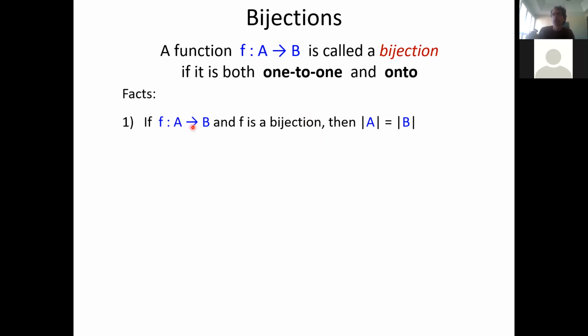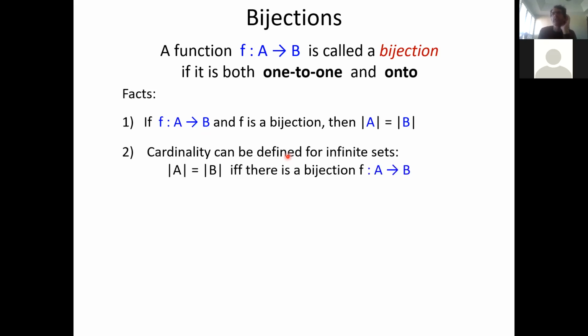In fact, this is commonly used to argue whether two sets are the same. Am I just looking at a different way to count what in effect are the same classes of objects? If I can see a bijection between these two classes, then this convinces me that they are the same class, because they have the same cardinality. There are two ways of looking at the same thing, if you will. Just a little note: because cardinality is defined this way, two sets have the same cardinality if there is a bijection between them. You can also define it for infinite sets.